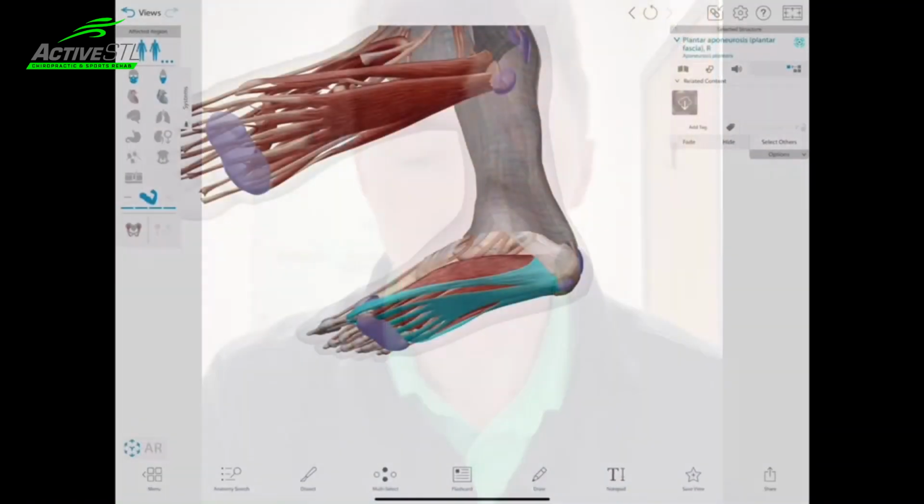If you haven't looked at our video from last week that highlights the anatomy of the foot and ankle using our iPad app, I highly recommend you do it because it's going to highlight the intricacies and the details that are in and around the foot and how injuries are not just plantar fasciitis. Plantar fasciitis, though, is very common within the adult population as chronic heel pain.